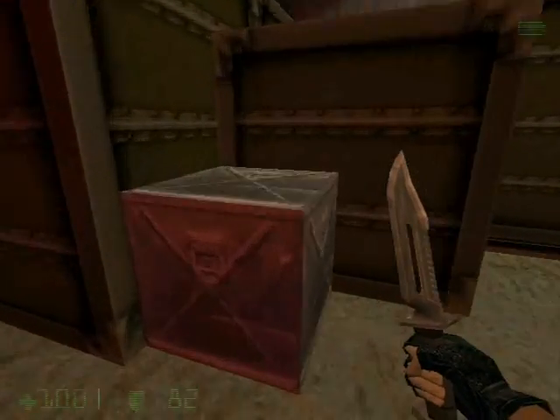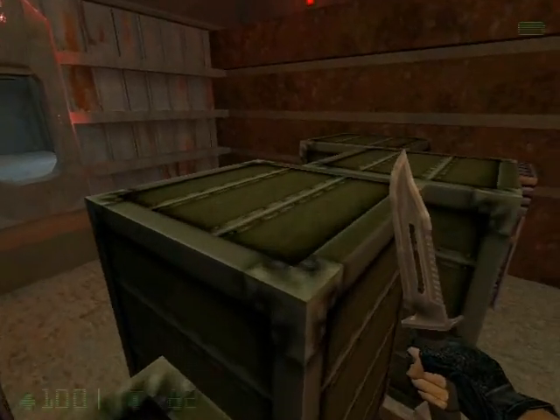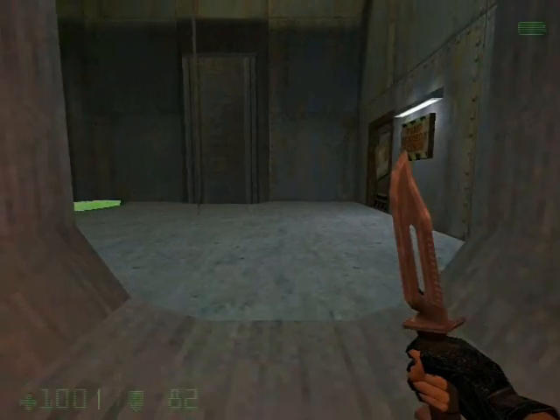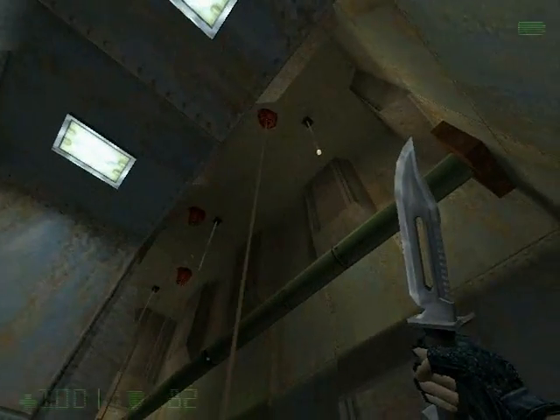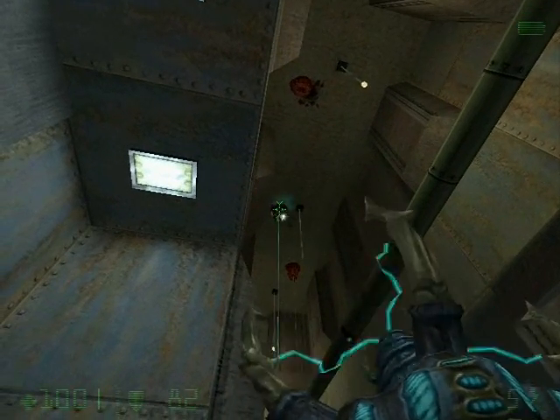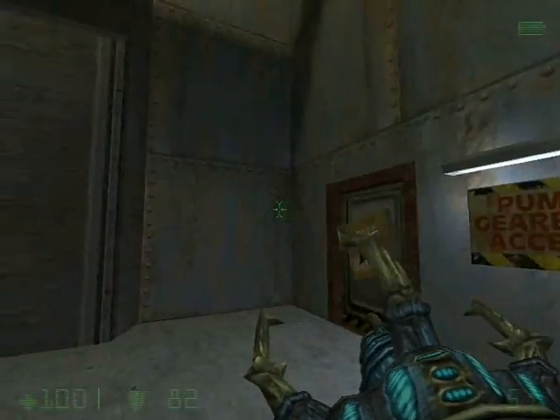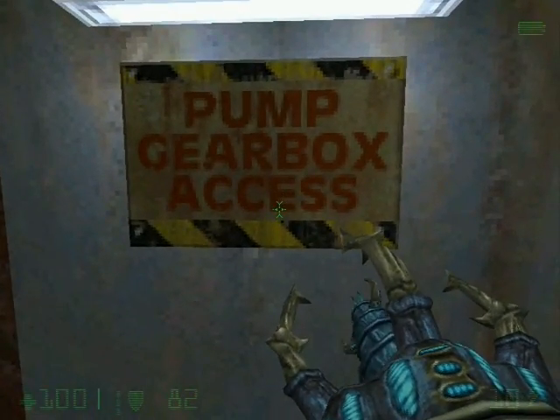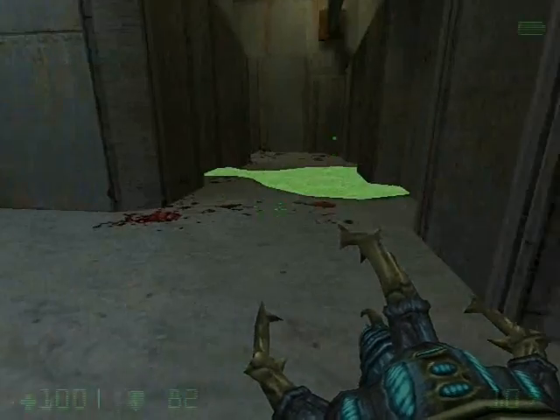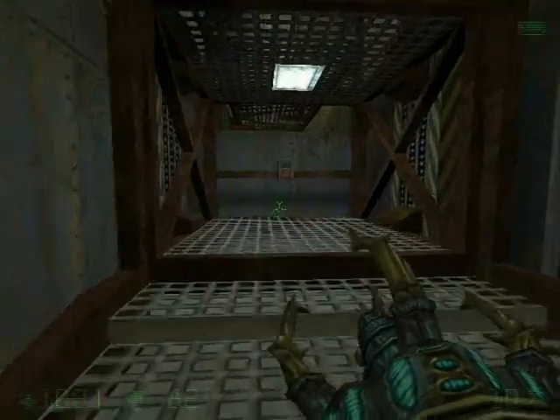Now find the silver crate, and jump on it, and then on top of the larger crates, to cross to the other side. There's 3 barnacles in here, you know what to do. Just kill them with the shock roach. Pump gearbox access. But it's out of order. Shame. Well, let's jump across this toxic goo here and ride the lift up.